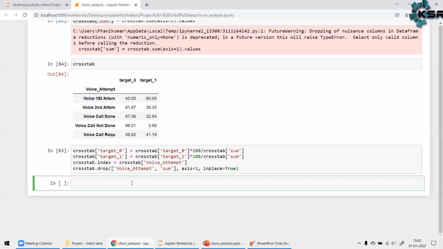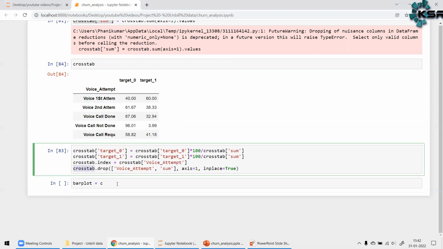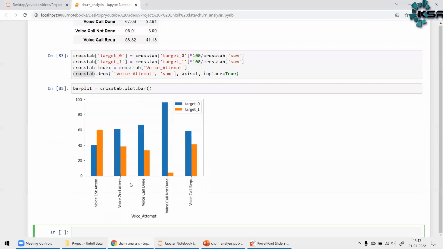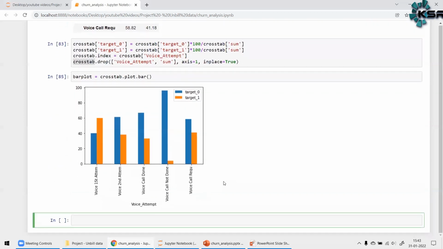So let me replicate everything, showcase everything in terms of a graph. I'll say the bar graph. I just want to represent everything in a graph actually. Let me just say plot of bar. Okay, so here you can see that.